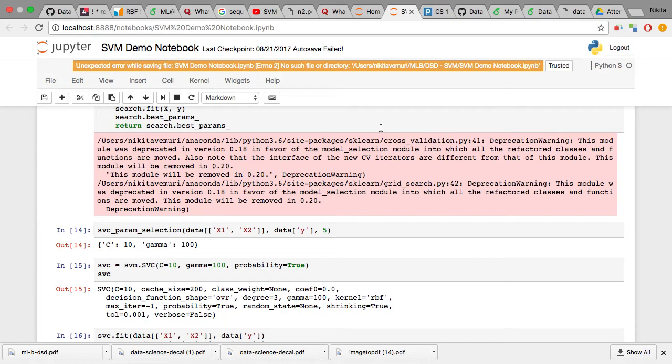But as you can see with SVMs, we had various hyperparameters such as C and gamma, right? And you want to determine what is the best C and gamma to use. What you could do is use the training set to determine the best hyperparameters using something like grid search. But another way is to have a separate set called a validation set, which is used to determine the optimal values of the hyperparameters. So you already fit your model on the training set, so you have the weights, and then you determine the hyperparameters using the validation set.